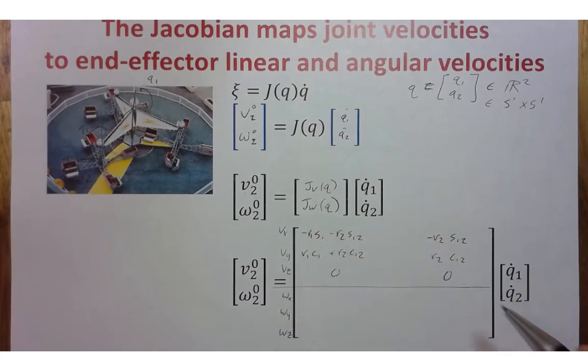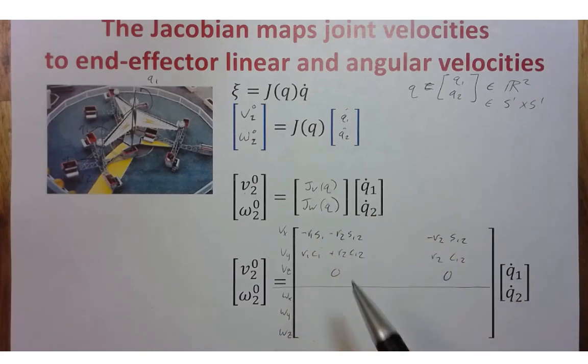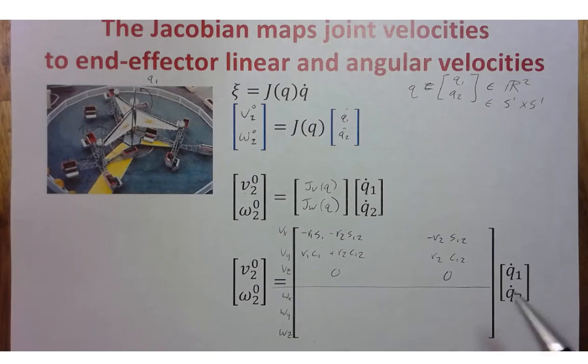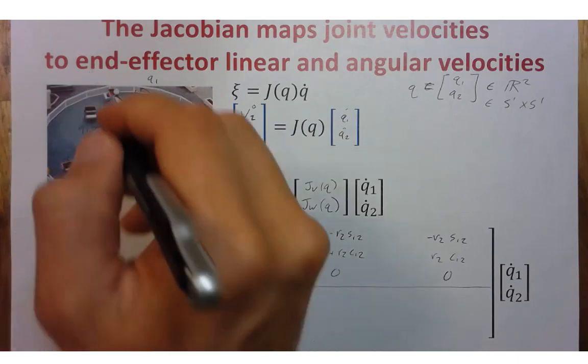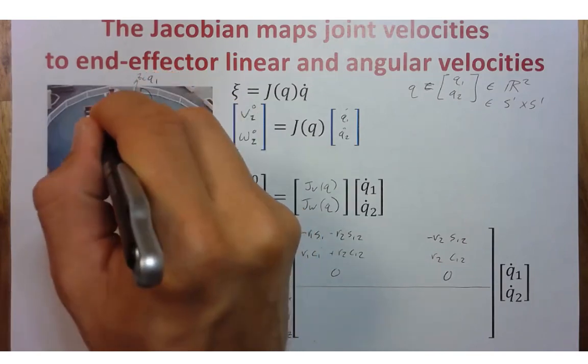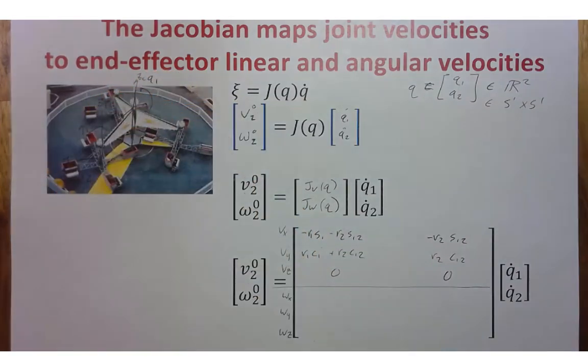Now my angular velocity Jacobian says how does q1, q2 affect my velocity about the world x, y, and z axes. So you notice as I spin these, these are both spinning about this is z0, this axis here is z1. So there is no rotation, no roll, no pitch, so I get nothing for these ones, nothing for these ones. q1 is going to linearly affect my angular velocity, so the answer here is just going to be one, and the answer here is going to be one.